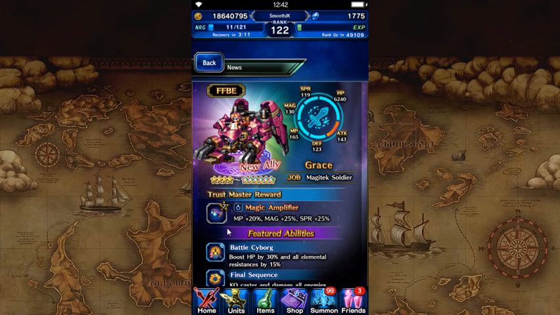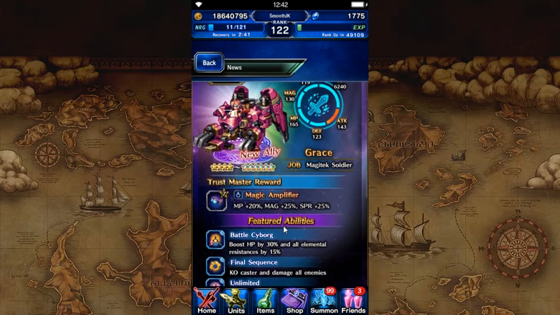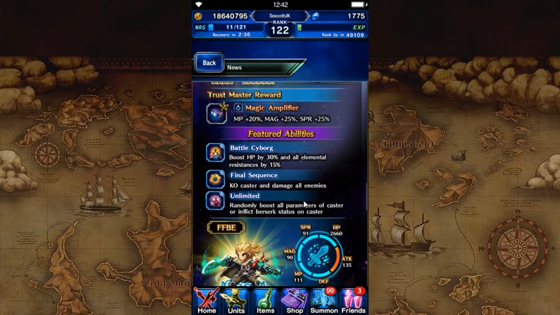The second unit is a base 4-star that goes to 6 stars. Magitech Soldier, which is interesting because this is not a Final Fantasy VI character by any means, but the Trustmaster reward is pretty awesome. I mean, look at all this stuff that a mage or a healer could use. MP 20%, Mag 25%, Spirit 25%. Amazing TMR. Previously we were dealing with like Mag plus 30 for Shantoto's TMR, or even 25 with a slight MP, I think it's like 5% MP with the Popoi TMR. But this one just blows them out of the water. So if I were to pull, it would probably be for something like this. Amazing TMR for mages and healers.